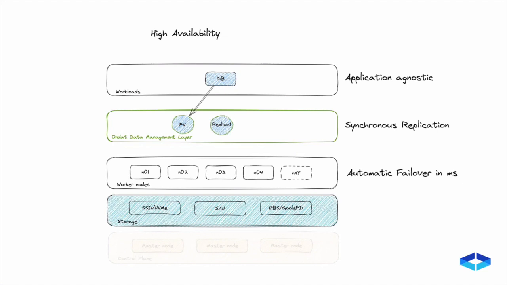That control plane, that brain, is capable of defining 2 instances of data. And when the data is written to them, we send that data synchronously to the replica. And when we have written to 2 different places, we give the acknowledgement to the file system. That means that in case of failure, for instance, the second node goes down, there is a power outage, there is a termination of a node or whatever, that replica automatically becomes the primary volume. In a matter of milliseconds, I could say even less than milliseconds, we can fail over.